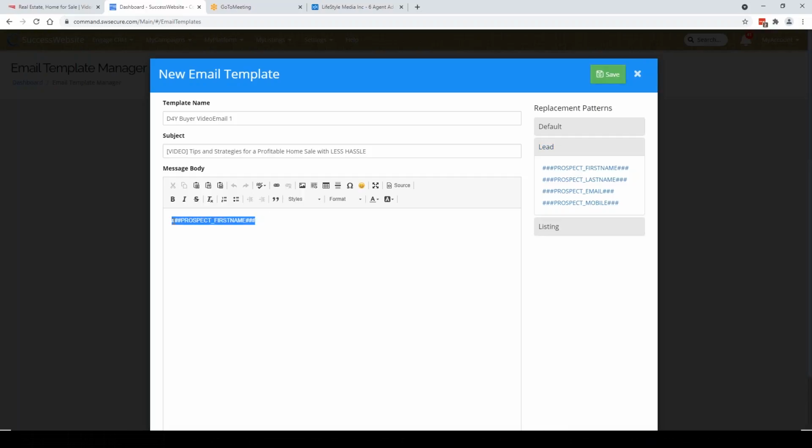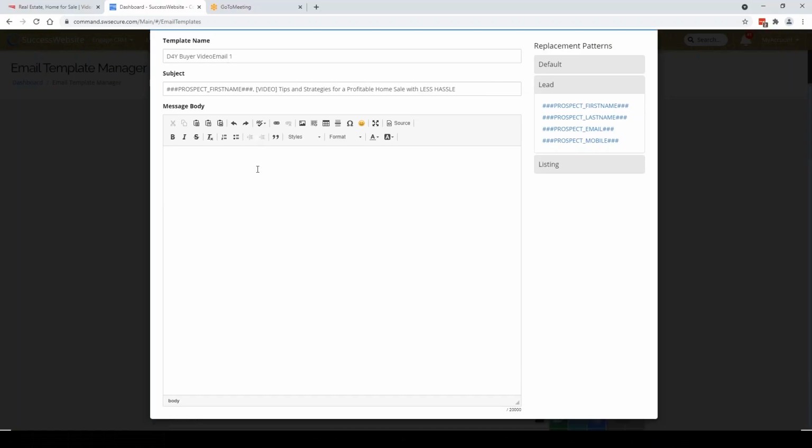So you're going to take that. We're going to take it away from here because this is the body of the email, which we're going to edit after, and we want to put it in the subject. We're going to put that there, comma, and now we have the subject heading inside. Now that we've entered in the subject heading, we're ready to build the email.